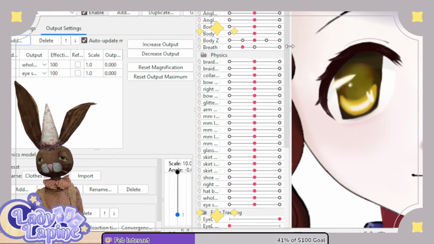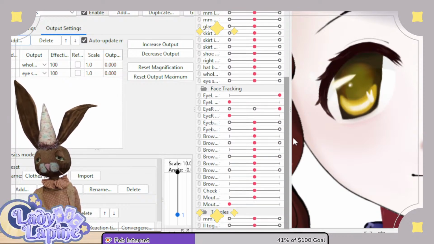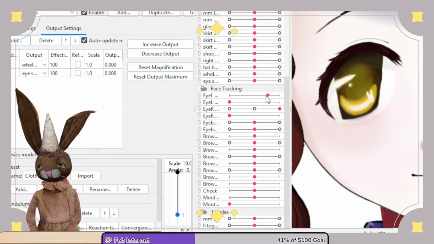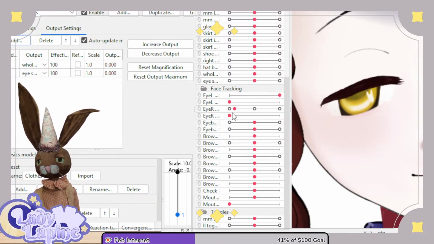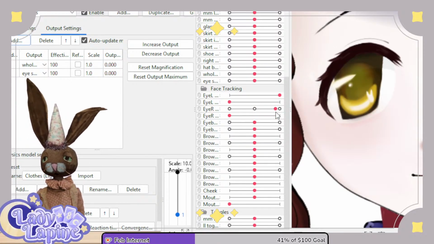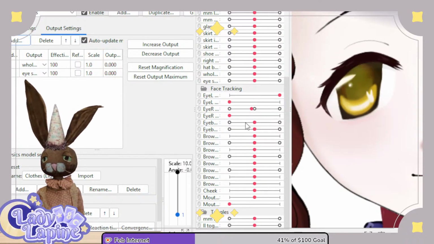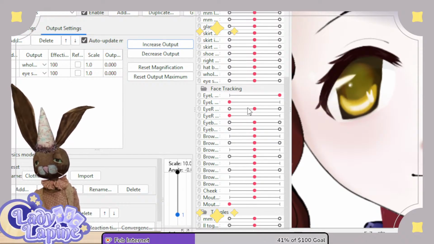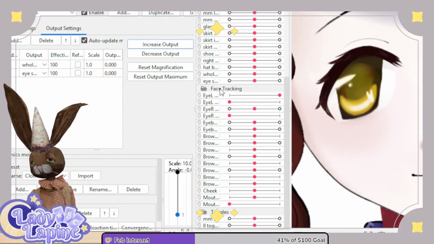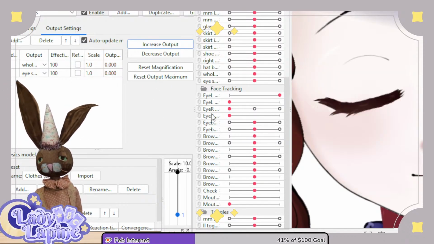Let's see what we got here. So if we go down to face tracking, not that one, not that one, this one. Okay, this is what we're going to be playing with. And we want to increase output. Yeah? No. Okay.